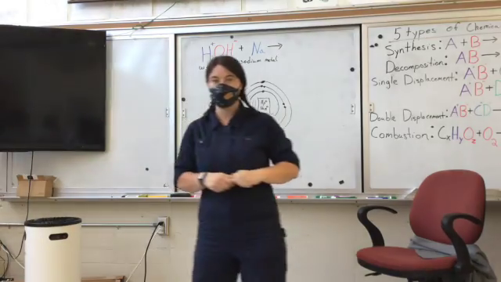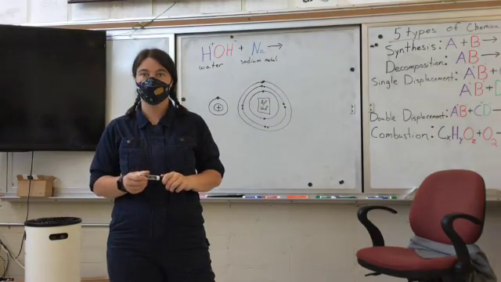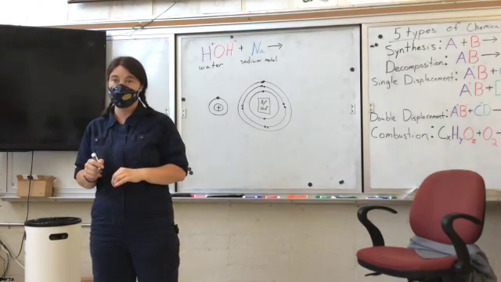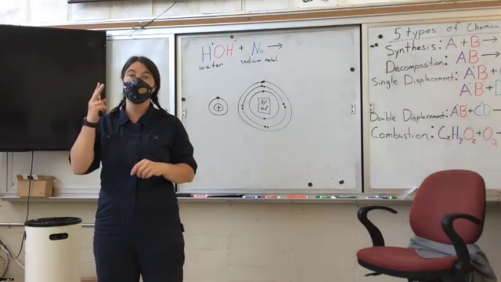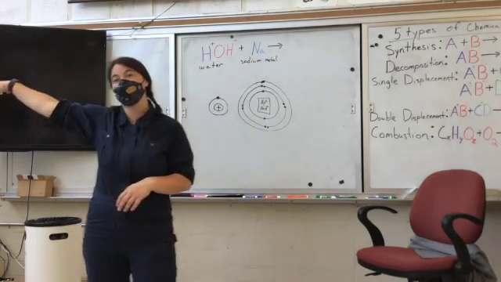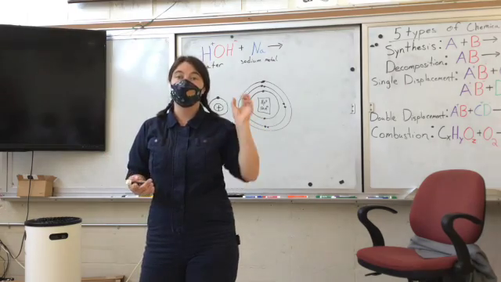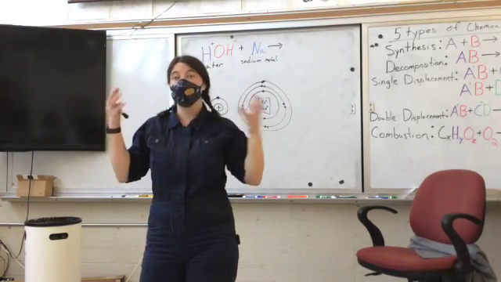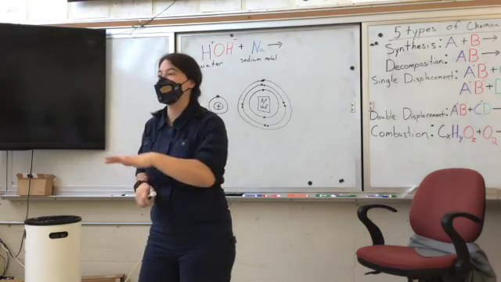Yep. I have just another question about covalent bonds. How do you know the difference between ionic bonds and covalent bonds? The way you would tell the difference is a covalent bond is going to be between 2 nonmetals, which are typically on the right-hand side of the periodic table. The ionic bond is going to have a metal and a nonmetal, because metals form cations, which are positive, and nonmetals form anions. So you need to have one of each to do an ionic. What's a metallic? A metallic bond, you're just going to have a metal.